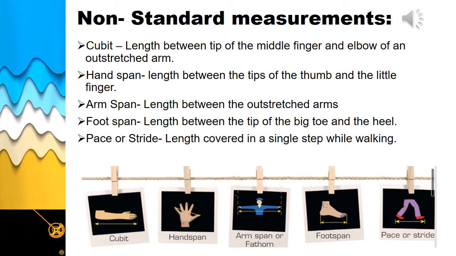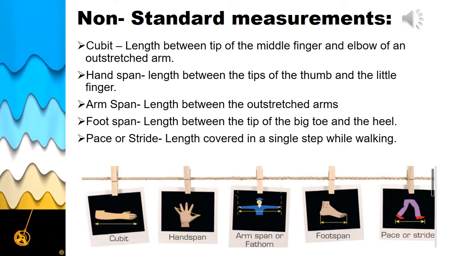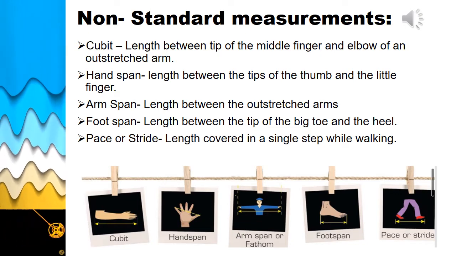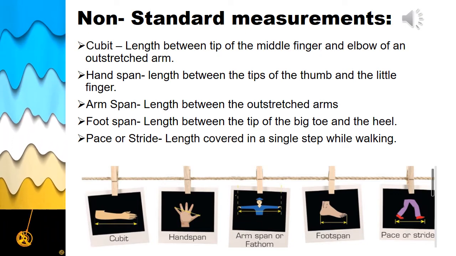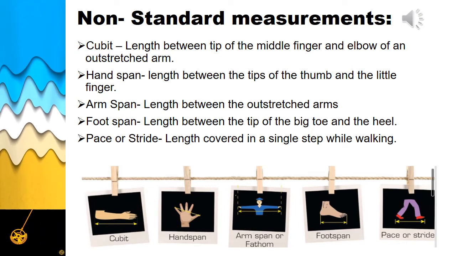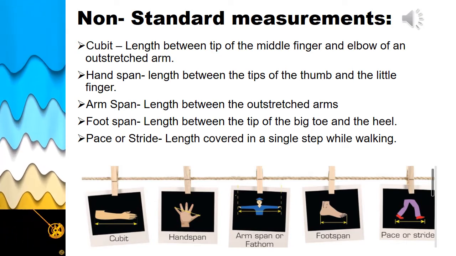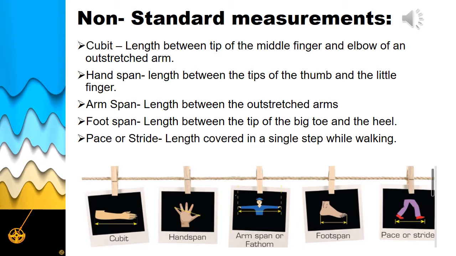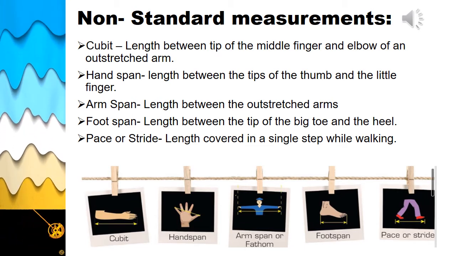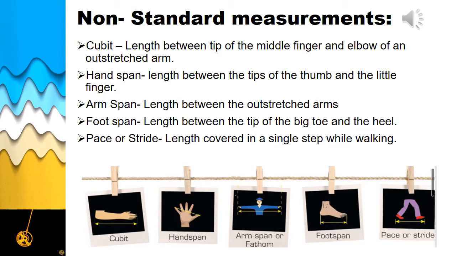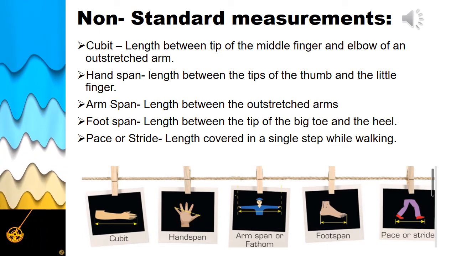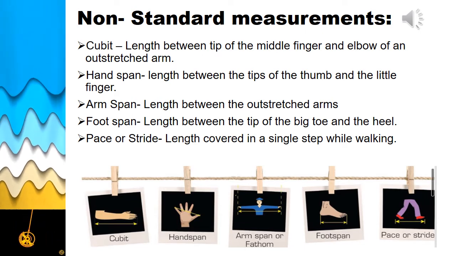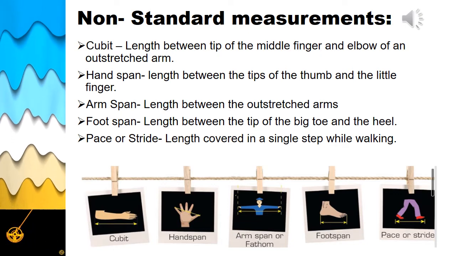Children, in the past, different parts of the human body such as hands and feet were used to measure objects. In fact, it is one of the oldest tools of measurement. Before the development of fixed tools of measurement, people used to measure distances and lengths by using different means. For example, before the invention of the measuring tape, a carpenter used to measure the length of wood by using his hand or fingers, and cloth merchants used to measure cloth with their outstretched arm.